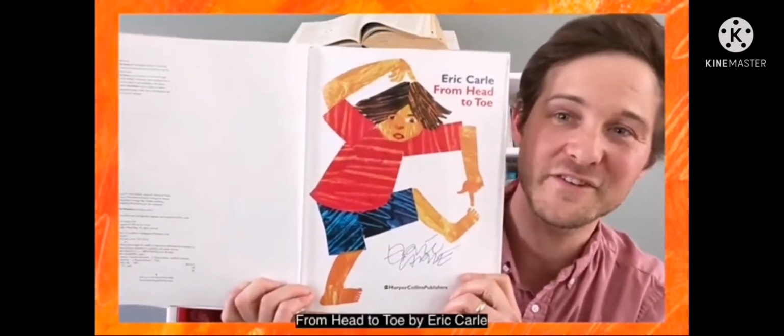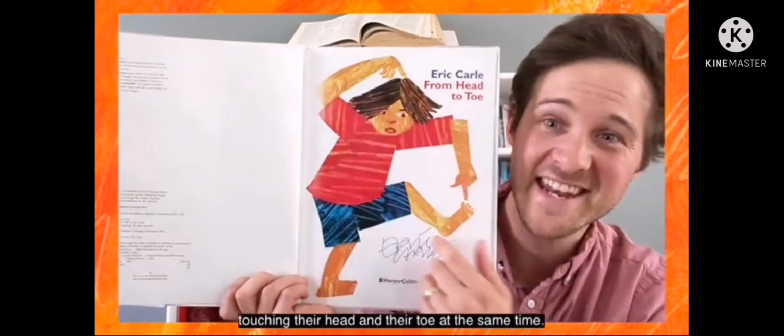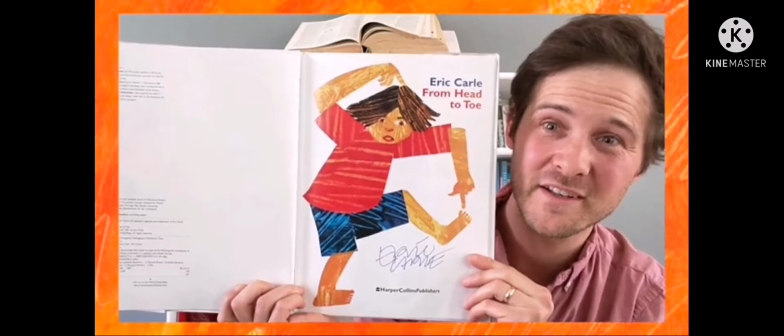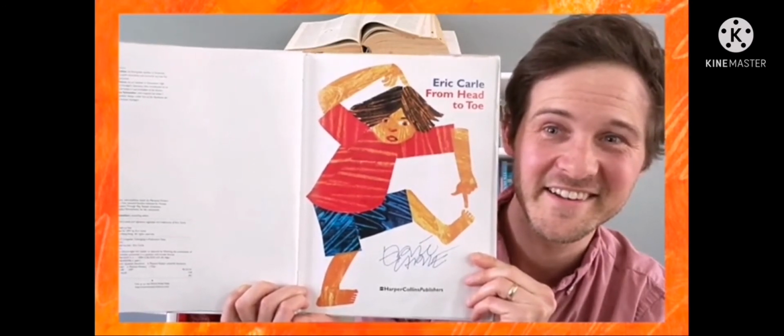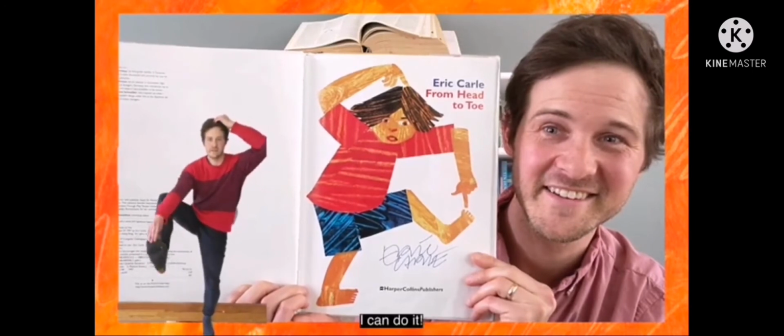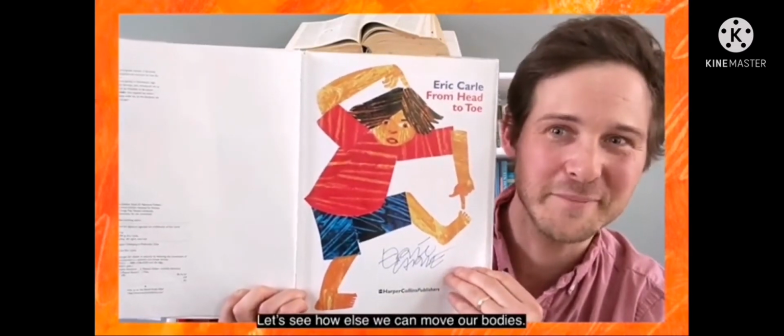Now, let us begin with our lesson. Teacher Josh will play the story one more time, and I want you to listen carefully. Okay, let's begin. From Head to Toe by Eric Carle. In our title page, we can see there's a kid touching their head and their toe at the same time. That looks like a pretty tough move. Should we try it? All right, can you do it? I can do it. Wow, great. Let's see how else we can move our bodies.